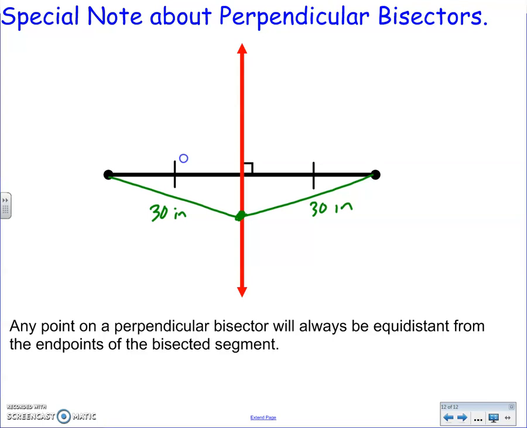All right, because notice if it's in the middle, it's already the middle of each, right? And you just move it down. So you move it down this amount, it will still be equal. Whatever this is, you can equal that. So points on perpendicular bisectors just keep forming isosceles triangles. And if I went way down here, whatever this distance is to here is the exact same as here to here. Make sure you understand the idea.